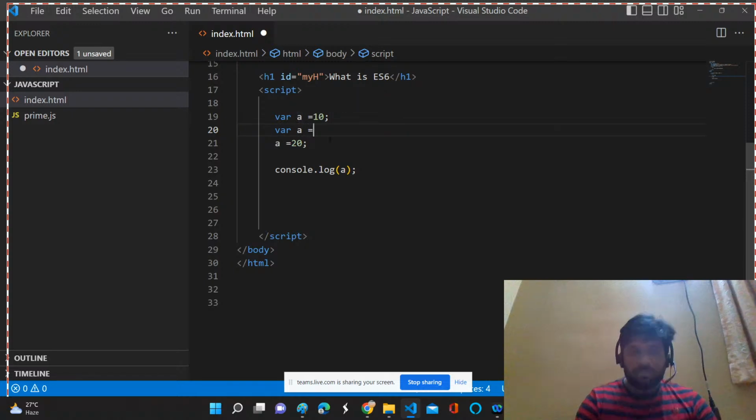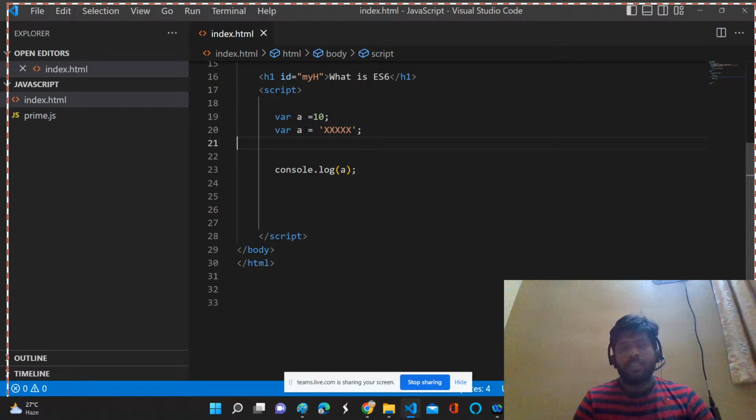If someone came in the middle and tried to store something like this, JavaScript doesn't show any error. If you redeclare the variable with the same identifier, it doesn't show any error.